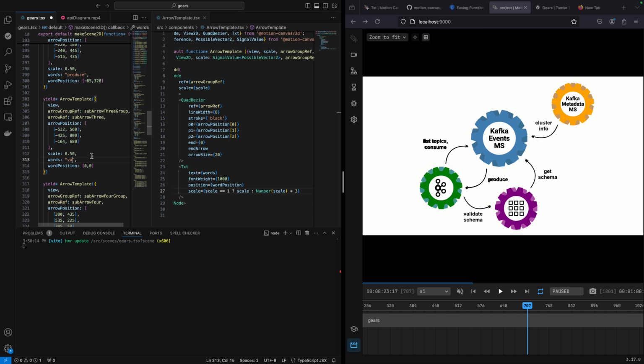This one is validate, a new line, schema. It looks good so far. And then we had, so what? Negative 400. Oh, good.